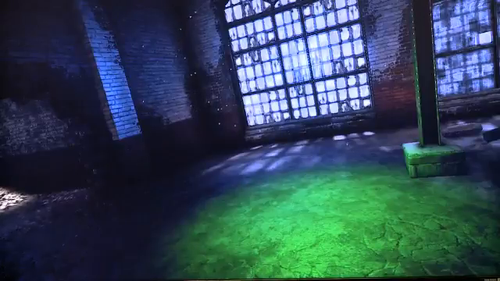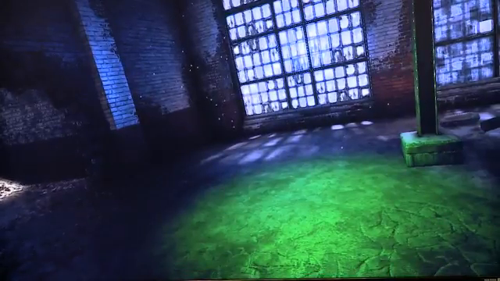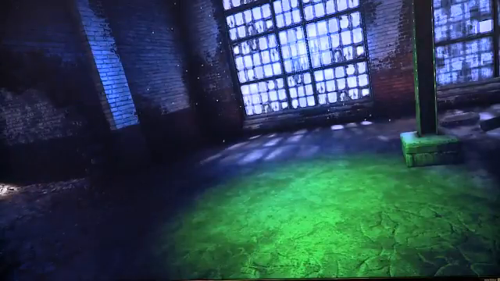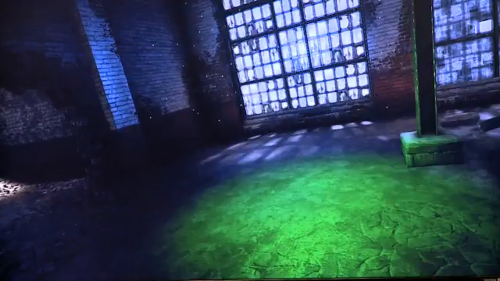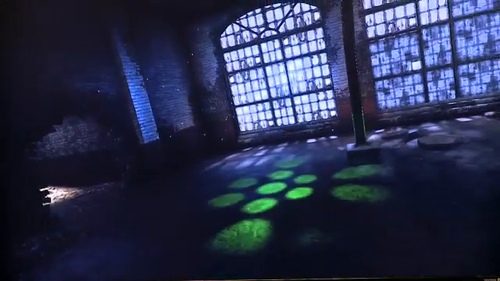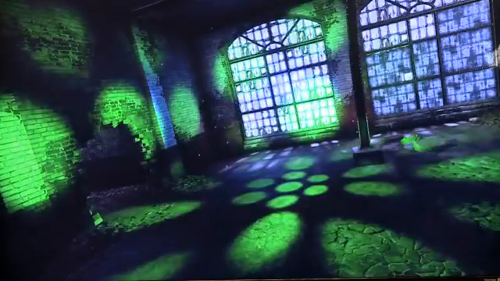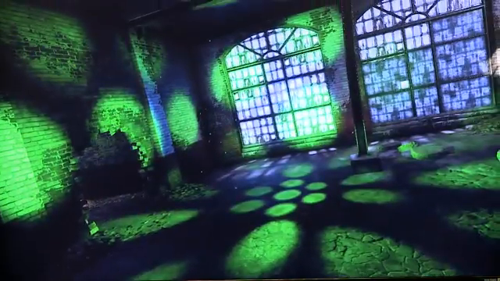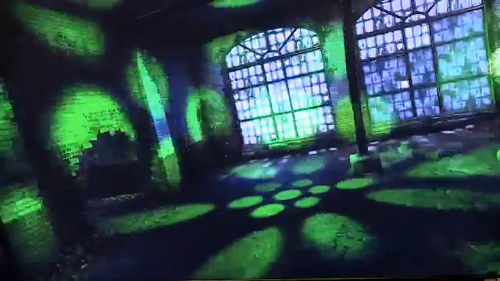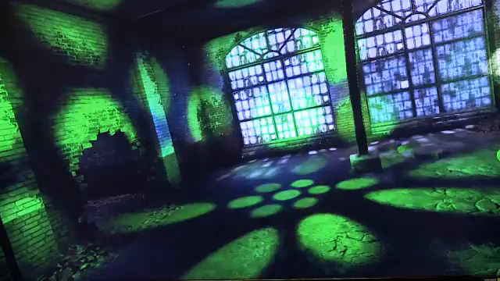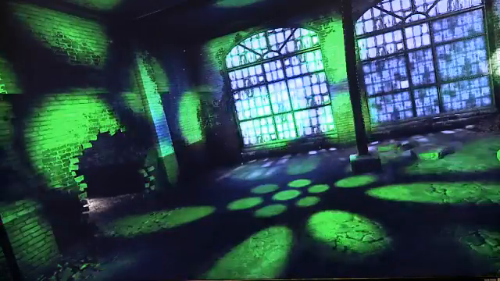It's much, much better. As well, we can do texture projection. Texture projection is pretty fun. You can do some really, really funky stuff with them, so let's see what we got here. There we go, this is my sort of disco one. I've got this projecting in all directions, so I'm just going to up the radius on this. So you see, I could have it fill the entire room. And again, all this is updating on consoles, and I get this real-time feedback. I can see exactly what I'm doing, so it's really, really nice.